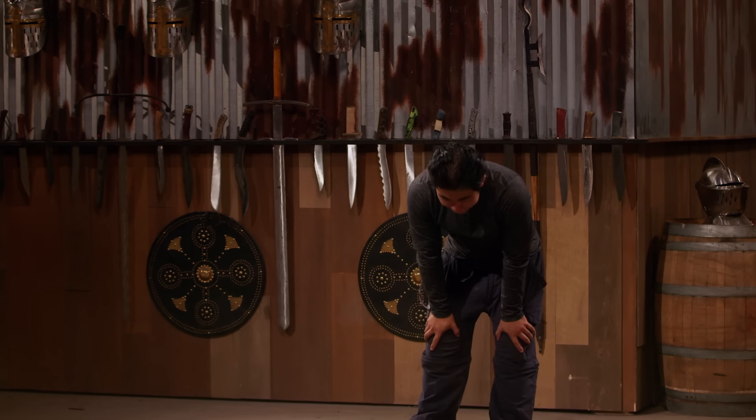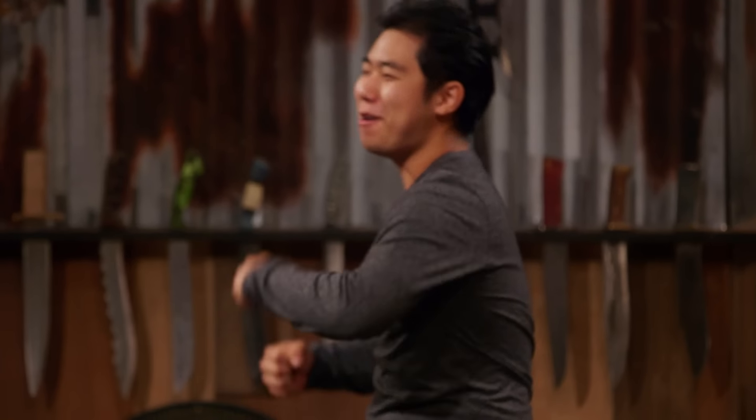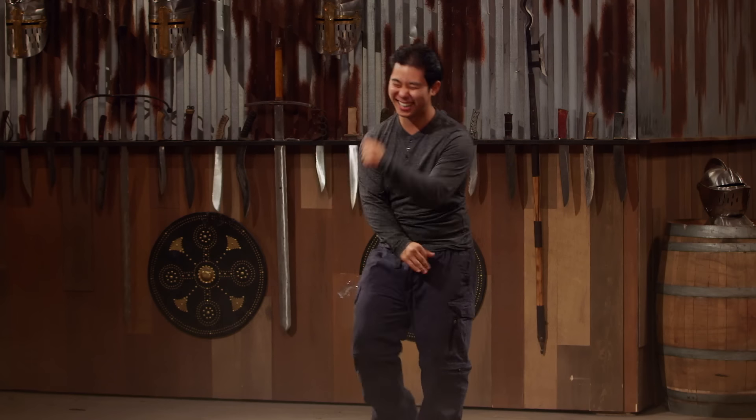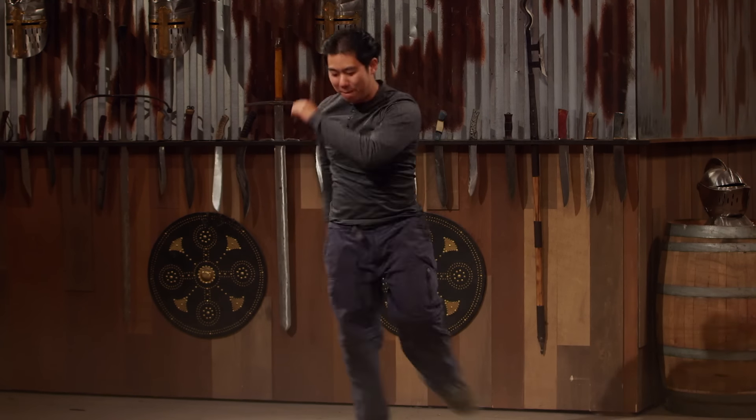So definitely won't be doing that again. I'm definitely proud of this blade. I came here to challenge myself as much as I could, and I definitely achieved that. Well, Joshua, congratulations, man. That means you are the newest Forged in Fire champion. You just got yourself a check for $10,000. Congratulations. I made a sword. It didn't break. Oh my gosh. It was a hard competition, so this is unreal.